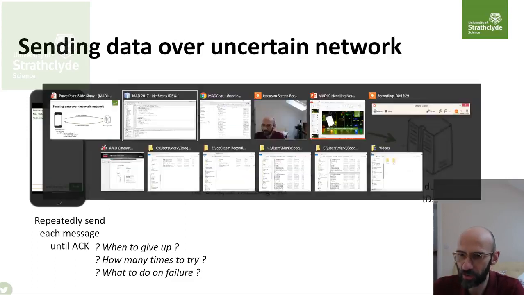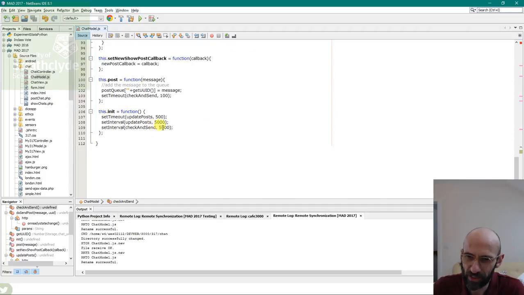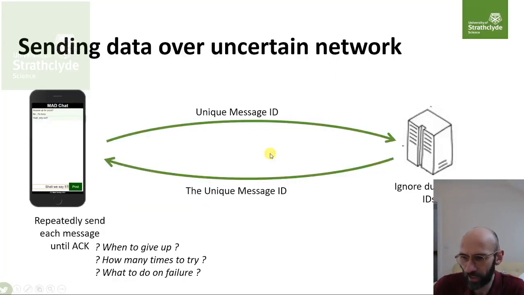Instead of a fixed every 5 seconds, it might be worth slowing that down so that over time you try less frequently, just to reduce load on the processor and the batteries and attempted network attempts. But apart from that, it's a simple working version that guarantees if the message got lost on the way over here, or we didn't get the acknowledgement back, then we would just resend it until it was acknowledged. And the server is ignoring duplicate copies, so we're safe that nothing duplicated will end up on the server, and it will eventually get taken out of the list if we get a network connection.